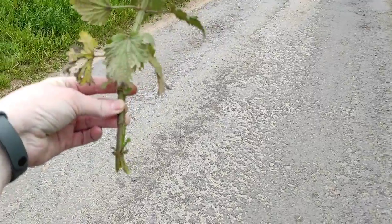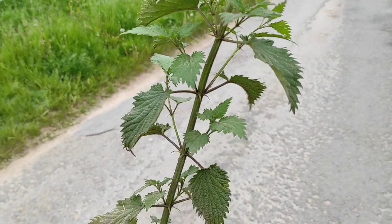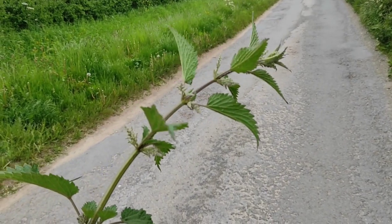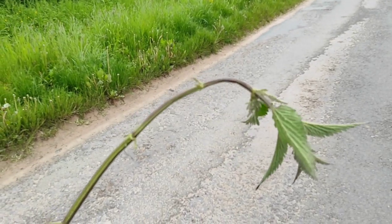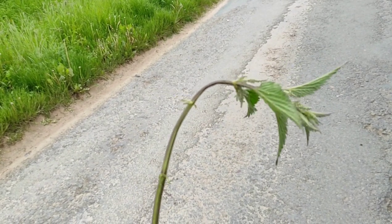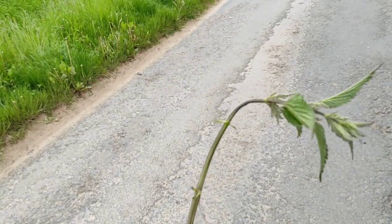So this is the nettle we were just looking at. I've just snapped it off at the base - not a bad height. This one's got a few little branches, but at this time of year that shouldn't be a problem. I'm going to swipe all the leaves off, grab it at the top and push my fingers down to pull all the leaves off. I've got a really floppy top to my nettle, and that suggests to me that the internal structures of this nettle aren't quite tough enough yet.